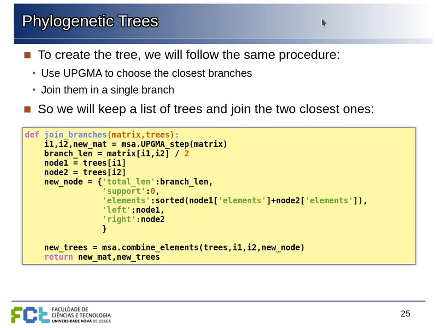We're going to use it now to join two branches. This would be the list of trees that we have. Remember that UPGMA starts with everything spread apart. It starts joining them together in small trees and then larger trees and so on. So this would be the list with all these small trees. And this is the matrix with the distances. So from the module that we had last week, we're going to call the UPGMA step function, the one that checks which indexes correspond to the smallest distance and computes the new matrix. So this is what we're going to get here, the two indexes and the new matrix.